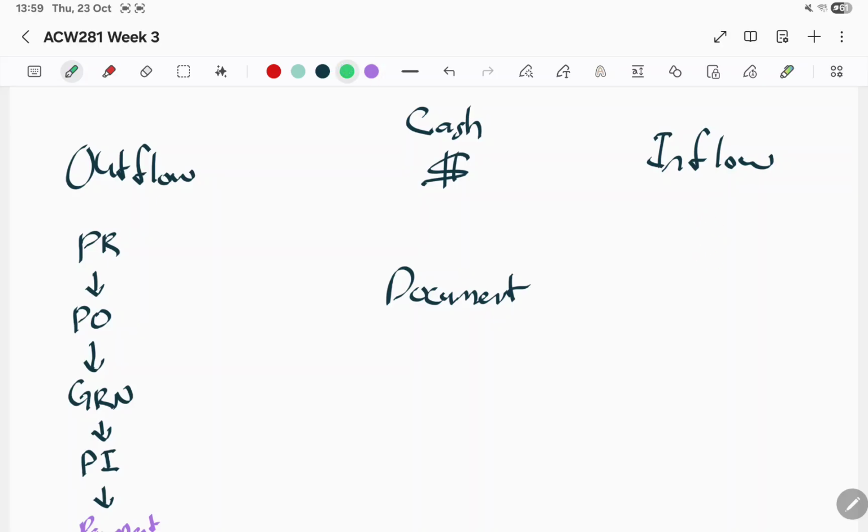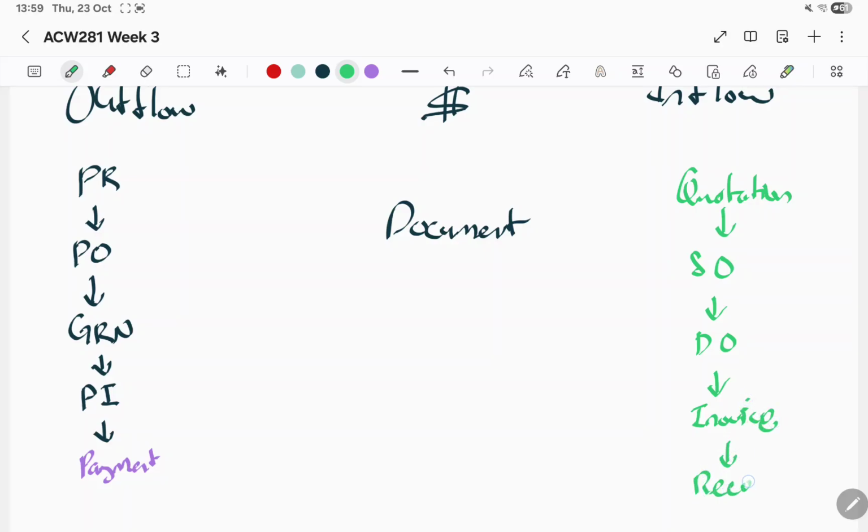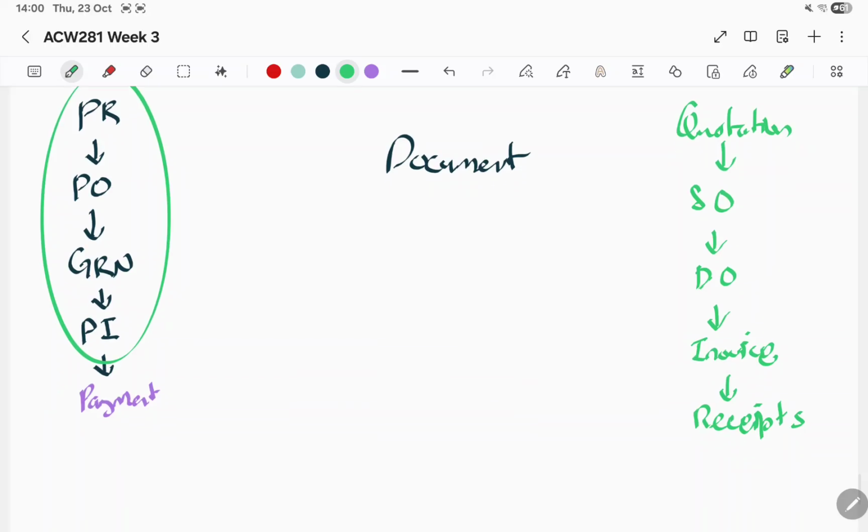Over here we start with sales order. Sometimes it's quotation, right? Then we got the sales order, we got the delivery order or delivery note, depending on how you say it. Then we got the invoice, and then the receipt. These are all you generate by yourself, alright? You generate them in your system. By payment, usually you receive the receipt from the customer, from the supplier.